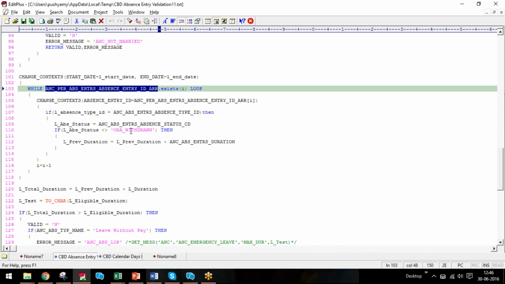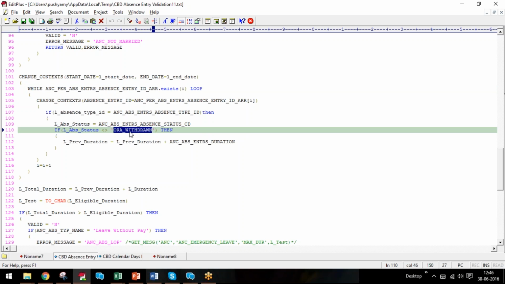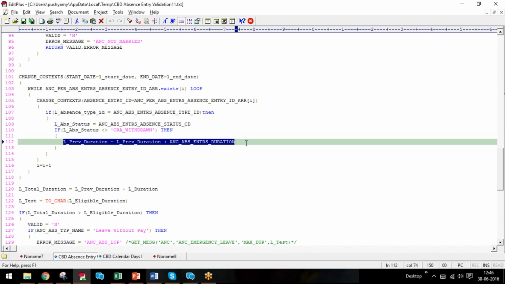Also, one more thing in Fusion is that if the employee withdraws leaves after they are applied, submitted and approved, like deleting those leaves, there will be a record in the back end of the system, and in the front end we can see the status as withdrawn, and in the back end the status will be ORA_WITHDRAWN. So it is very important that we do not consider such absences in our calculation. So if the absence status is not equal to ORA_WITHDRAWN, then we calculate the duration.